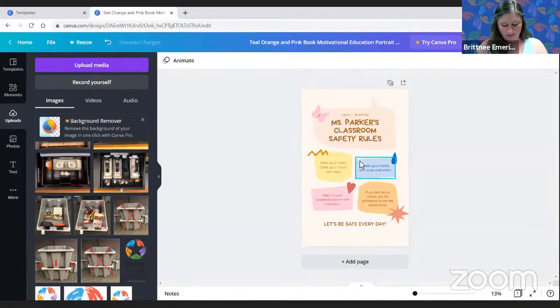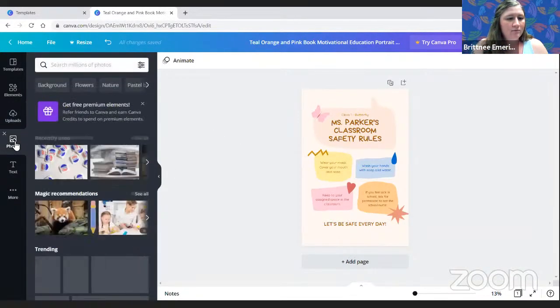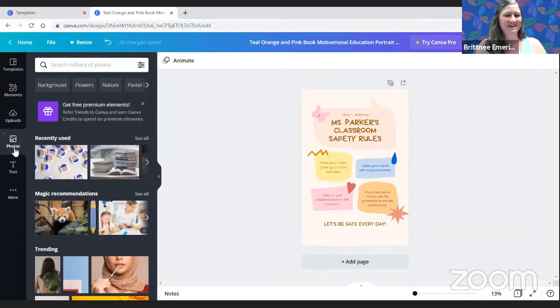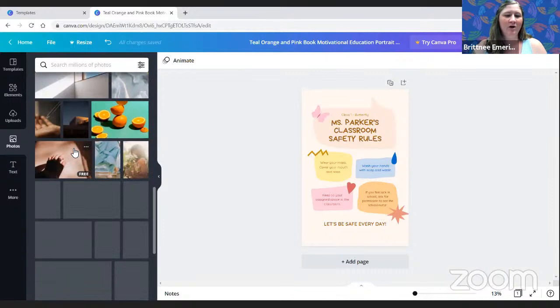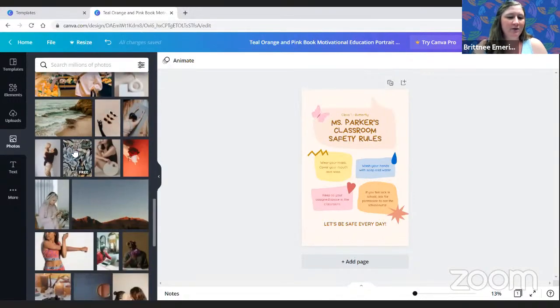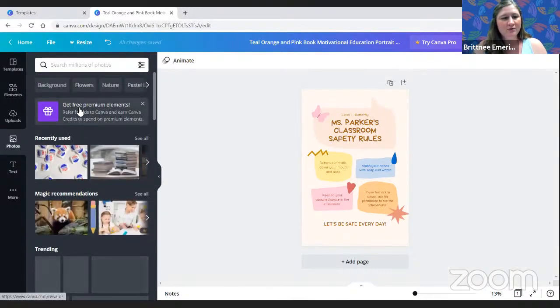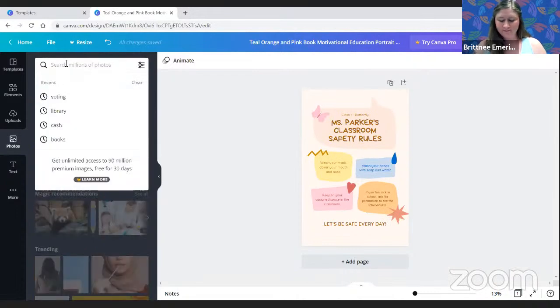But you don't necessarily have to upload anything, because on the next little item down on the left-hand side are those photos that I was talking about at the beginning. There's millions and millions of photos, all sorts of things that you can plug in and use. You can also search for millions of photos.